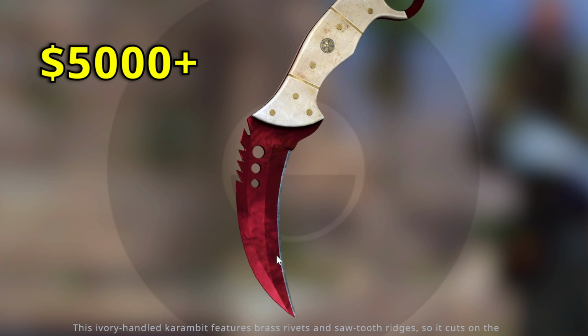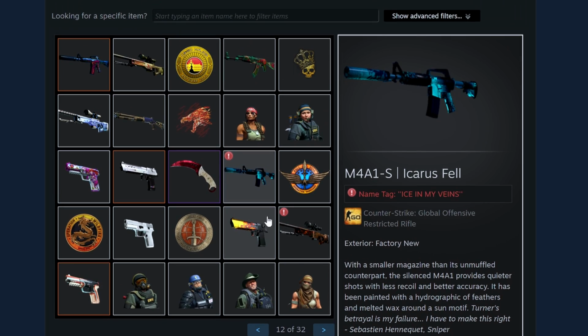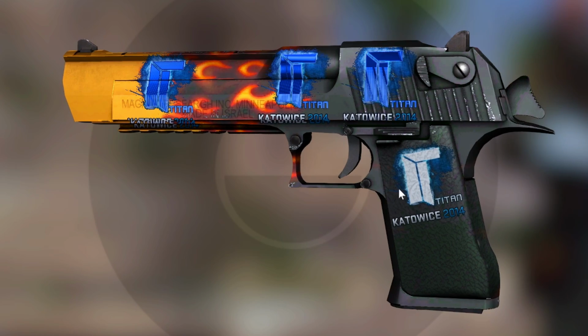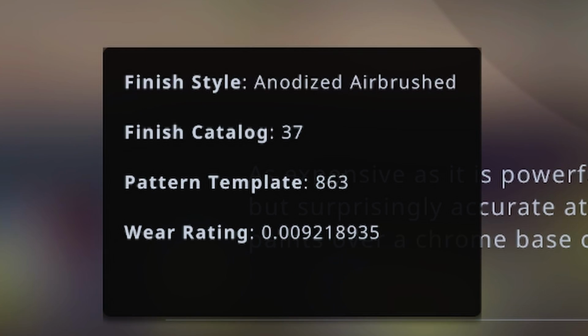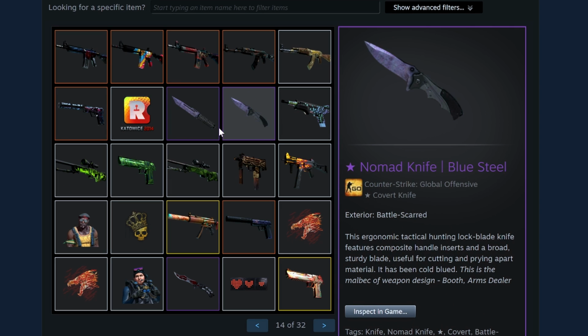Talon Ruby. Actually, a very clean looking Talon Ruby at that. And then just a random Icarus Fell for some reason. Oh my god, dude, there's a Deagle Blaze with 3 Titan holos and a Titan non-holo. And a 0.09 float to top it all off. There's a non-applied Reason holo. Couple different Blue Steel knives.